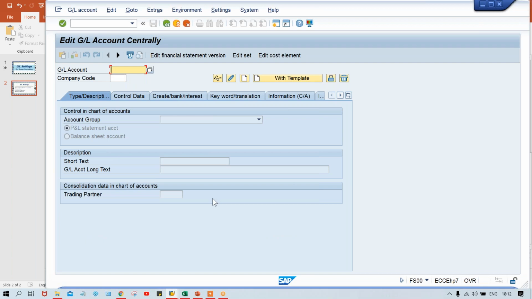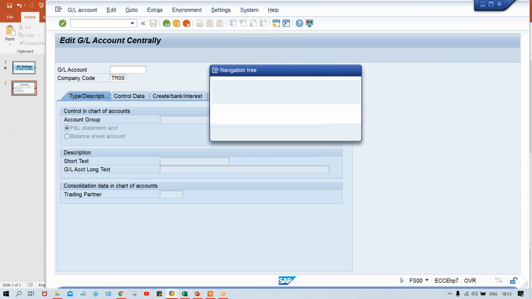Now I'll recommend doing one thing, guys. First of all, give your company code here, and then click on Settings, and then click on Hierarchy Display. Must give your company code first.